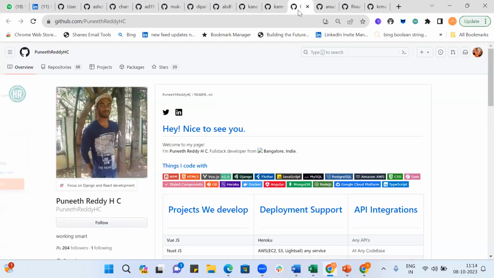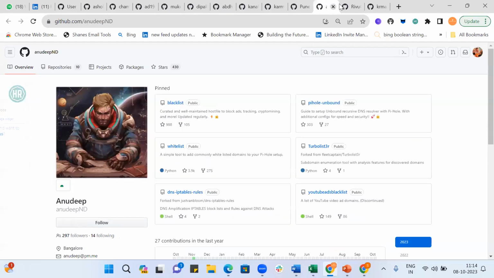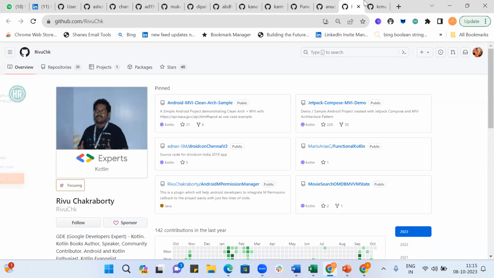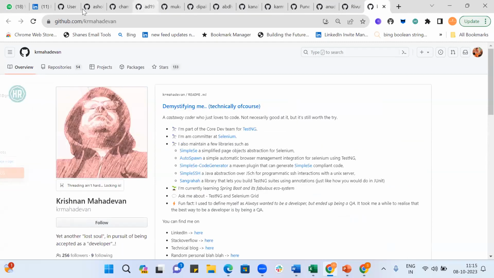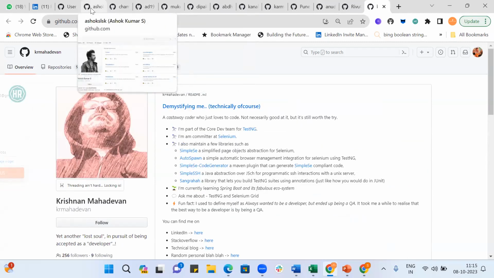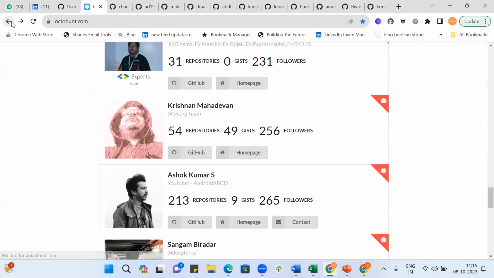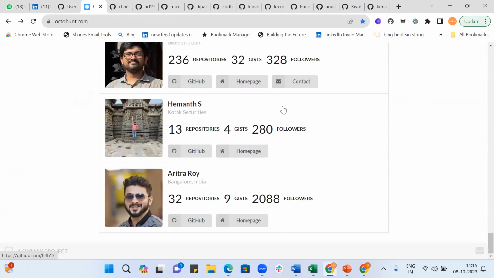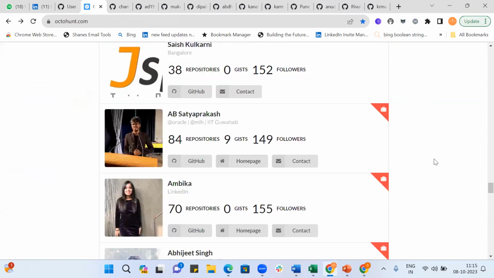Because all these are those suitcase guys. And no second page, third page, only on the first page itself. You have to keep scrolling and you'll get it. It keeps scrolling down.